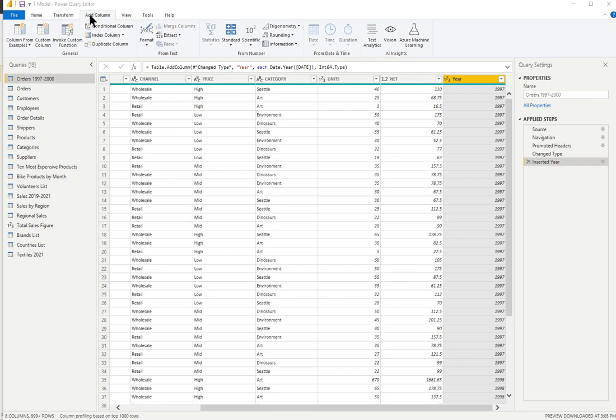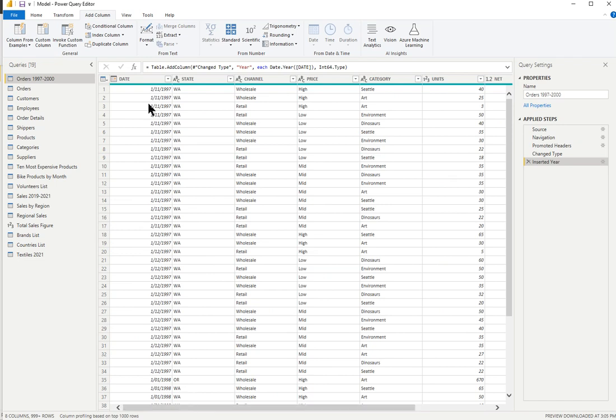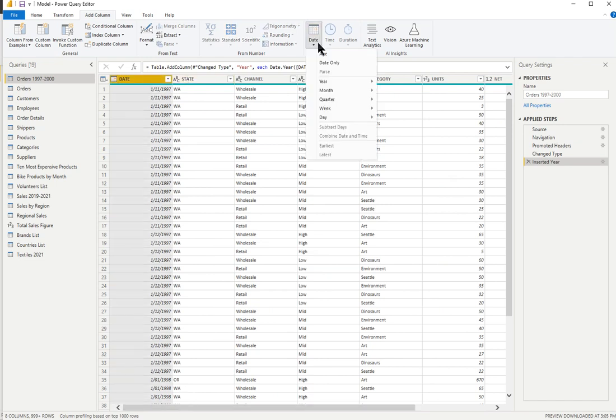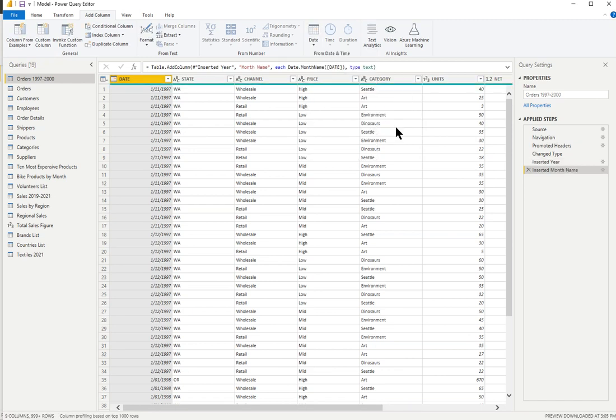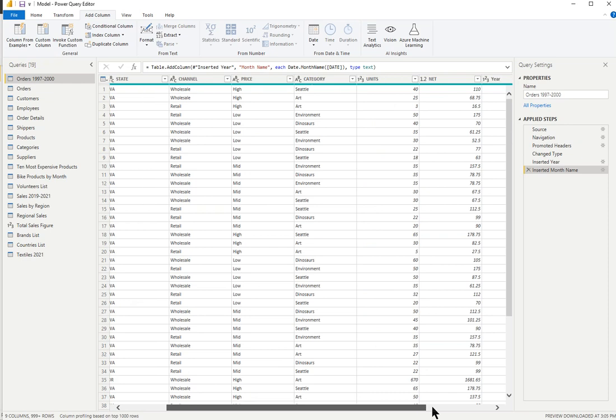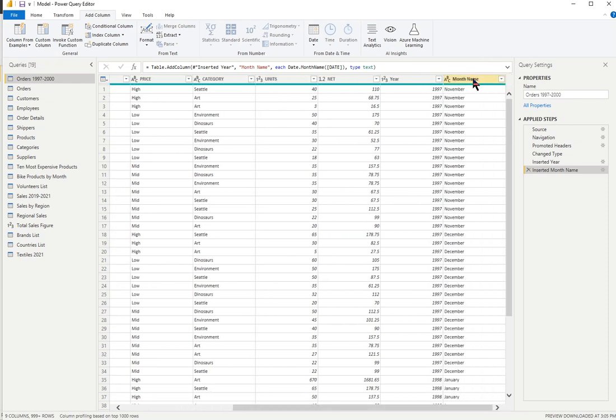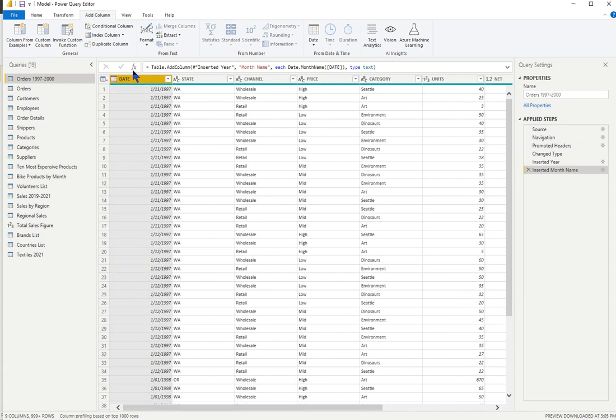So I'll go to add column. I want to go to, hang on, let me go back to date. So I've got to select this column. I'll go to date and now I want to pull out the month. And do I want to pull out just the start of that month, the end of that month, the number of days in that month, a number that represents that month, or the actual name of the month? And so I'm going to have name of the month. And it's pulled out a column, put it at the end of my columns, called it month name, and it's pulled out the name of the month from that column I had selected, which was the first column called date.